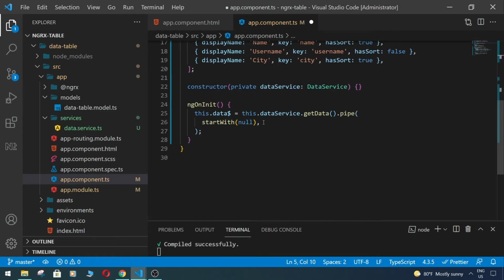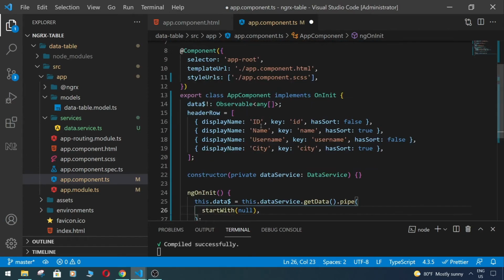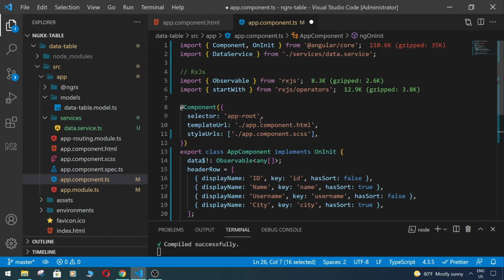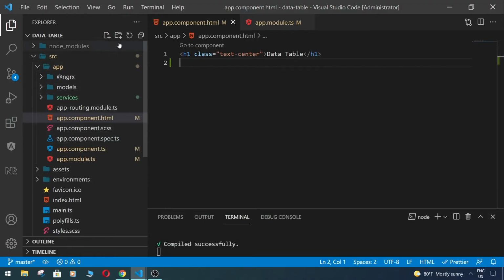I need this to get spinner to my component, so we can track that initially it starts from null, and later it gets some array of data. Let's create our components for spinner, error, and data table to make our app component cleaner.